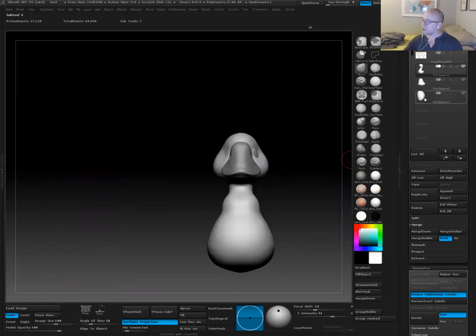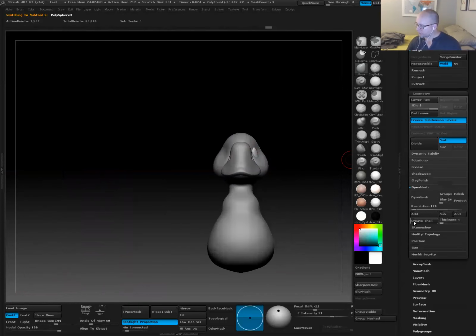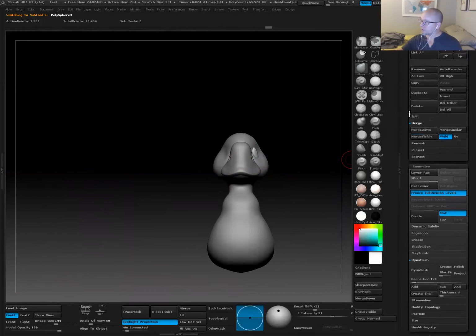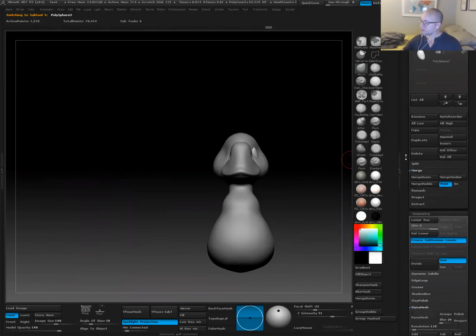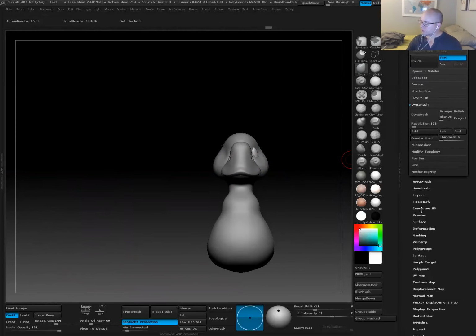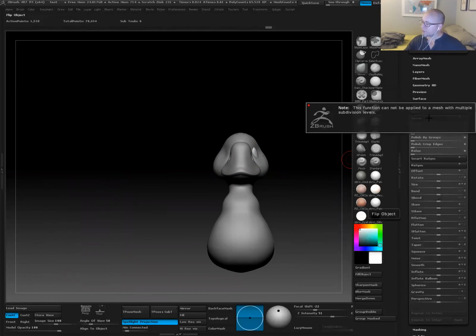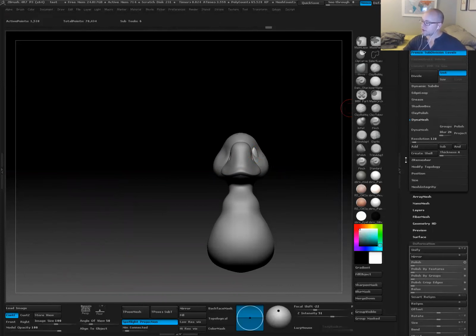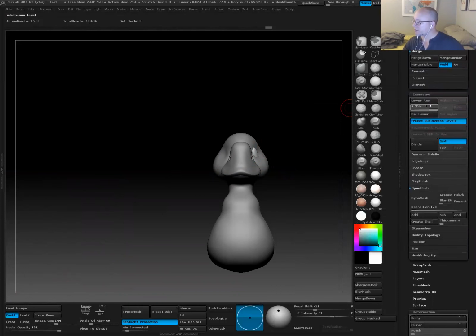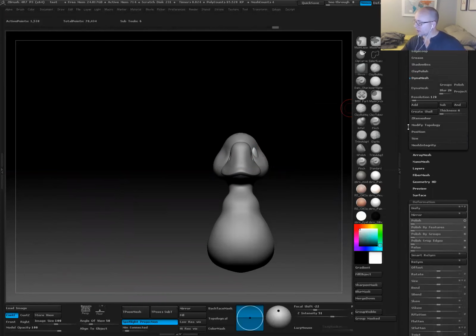All right. Now let's take this guy. I'm going to duplicate it, just so we can mirror it over. Once I have it duplicated, I'm going to scrub down to this deformation menu. We're going to go ahead and mirror this on X. It's going to say that you can't do it as long as this mesh has subdivisions on it. So we need to go up here and delete the subdivision levels. We'll delete the lower ones in this case. And now we'll mirror that over.